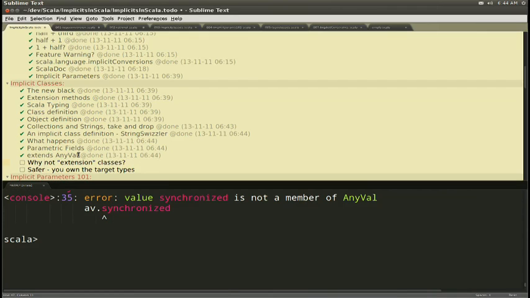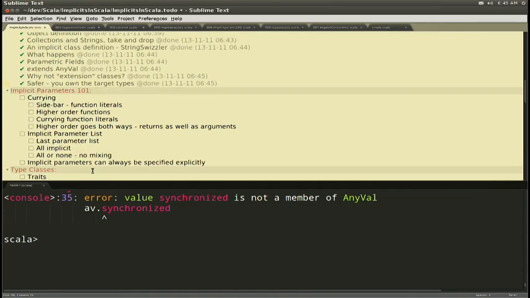Those value classes, because a lot of the time that's what people are really using them for. But the thing is, case is already a keyword in there. And if you took value as well, that's another keyword lost. And a fairly valuable, no pun intended, or maybe pun intended, keyword to take away. Always pun intended. So extend AnyVal, it's a bit weird, but it sort of fits in with not burning up a whole bunch of other stuff to call it. And safer because you own the target types.